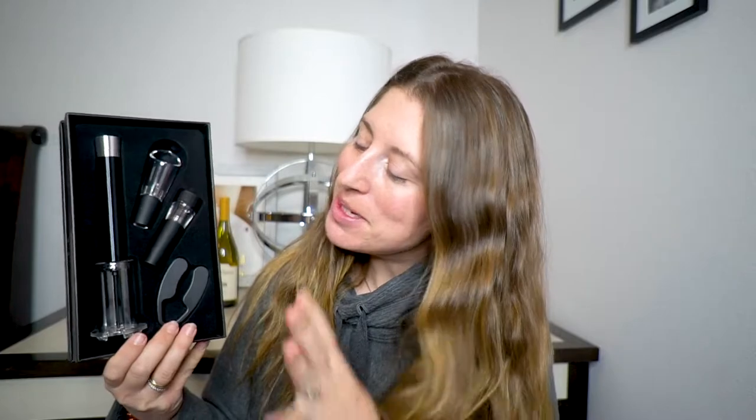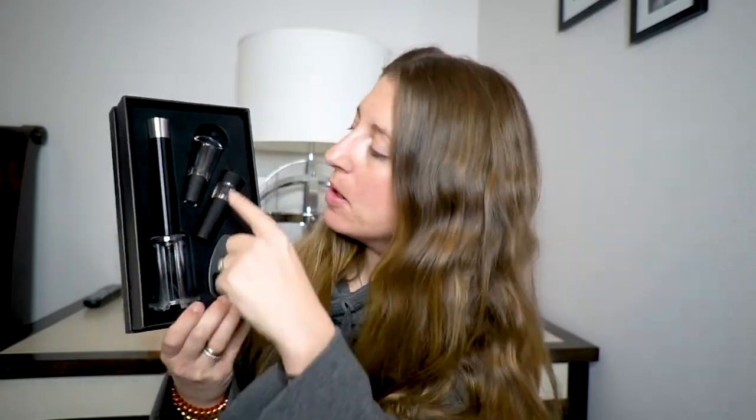It's all wrapped up right now so you can't really see. Maybe I should take the wrapping off so you can see. Here it is all unwrapped but in the box, and it's pretty. The reason why I went with this kit is because it's not just the air pressure bottle opener, but it has three other tools for opening your wine bottles. I thought if you're going to give someone a holiday gift, make it special. Plus it wasn't that expensive — I'll tell you about the price a little bit later, but first I feel like we should give it a try.